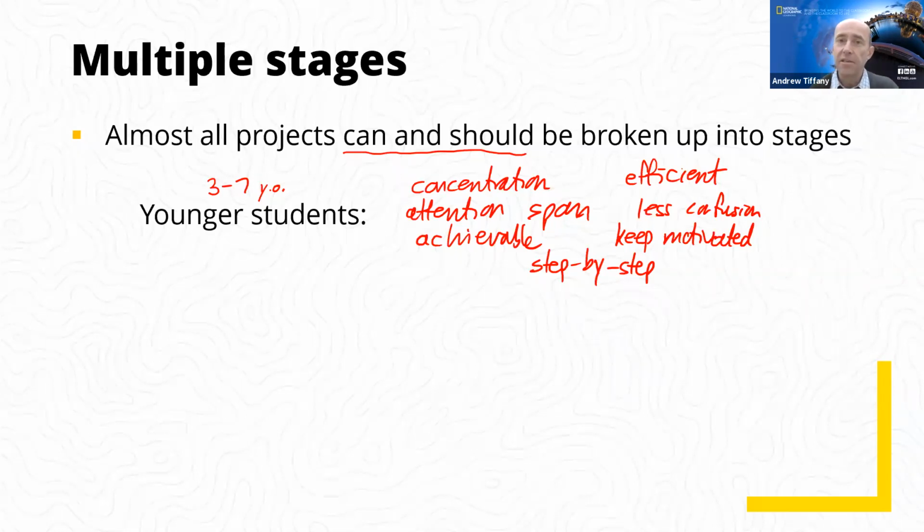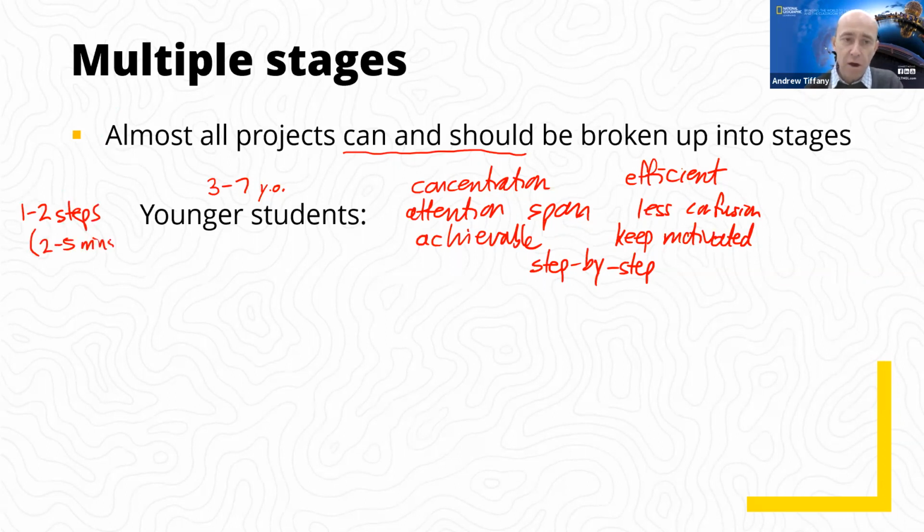So to do it step by step, and actually, as Bernardo's just said, maintain momentum through the project and not let anyone get bogged down, then these are all great reasons why we break the project up into pieces for these younger students. Now, with these younger students, we might be talking about breaking it up into 1 to 2 steps at a time, right? So maybe it's 2 to 5 minutes of activity, and much, much less if they're younger. Actually, it might only be 30 seconds of activity if you're 3 years old, right? But it's in little pieces for the students to do, okay?